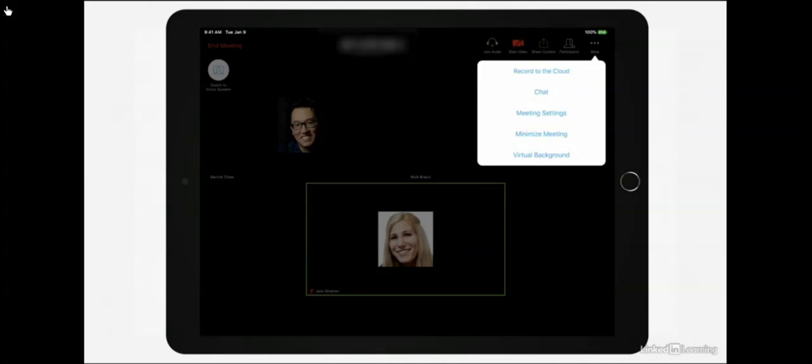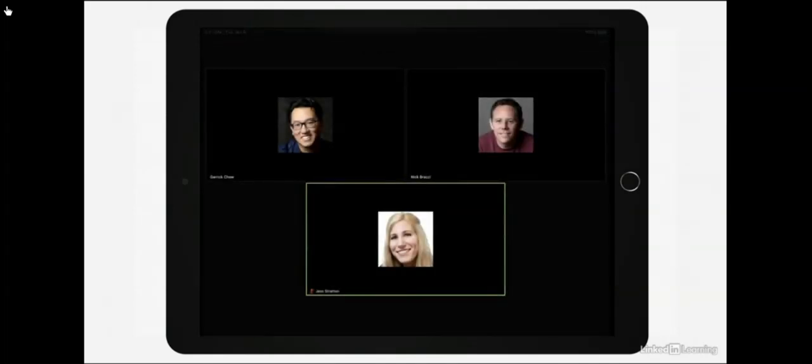But for the most part, participating in a meeting is pretty much the same as it is through the desktop app. Where you're going to see the most missing features is when you host a meeting through the mobile app. Now, you'll always be able to control your microphone and camera and manage participants' audio and video, as well as share your screen. But some of the things you can't do while hosting a Zoom meeting on a mobile device include launching polls, starting breakout rooms, controlling who can share their screen in the meeting, and starting a local recording, meaning you can't record the meeting to your mobile device. You'll only be able to create a cloud-based recording when you're on a mobile device.